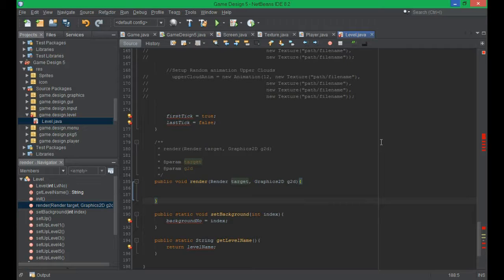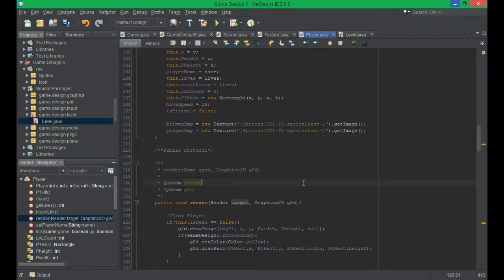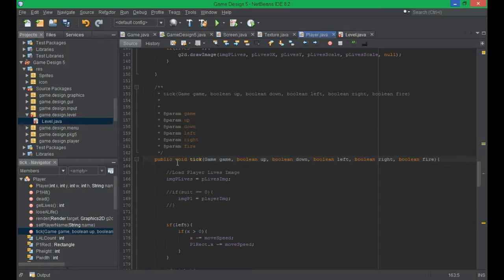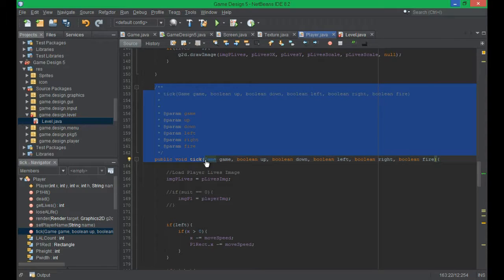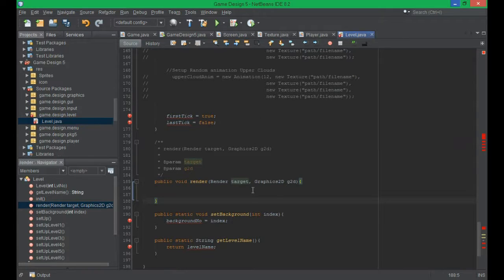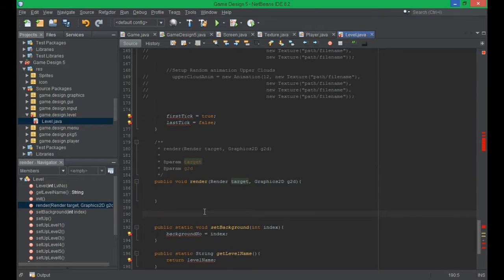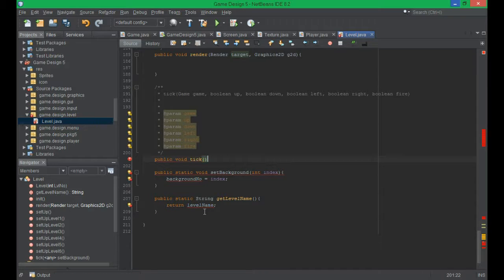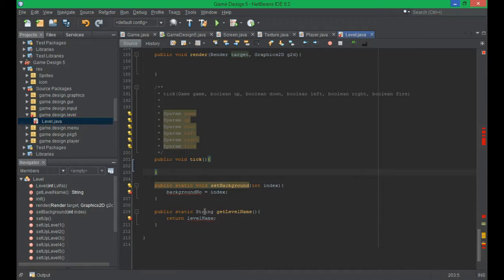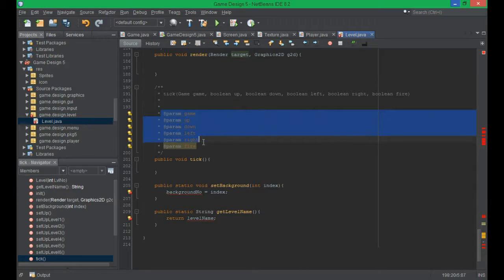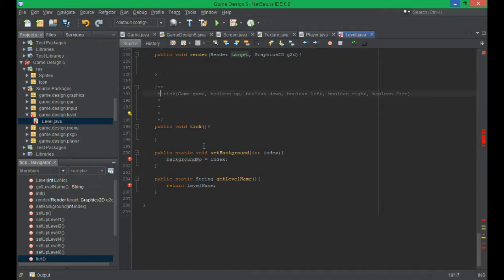And we need a tick with no variables. So none of those are needed. All those.